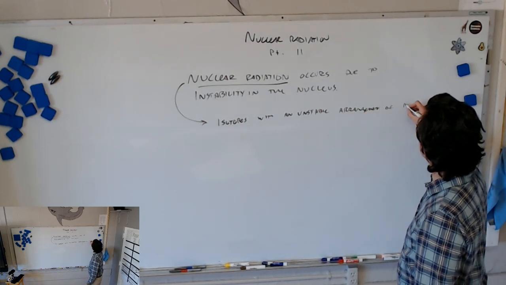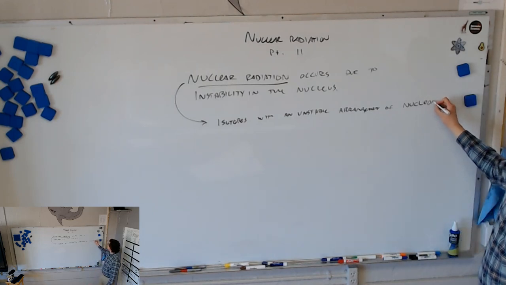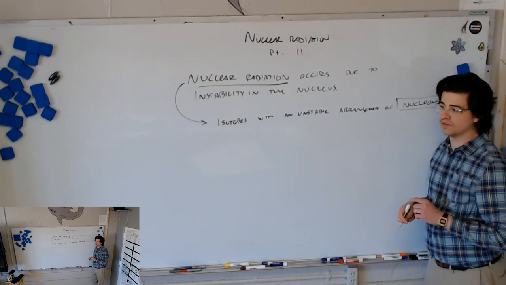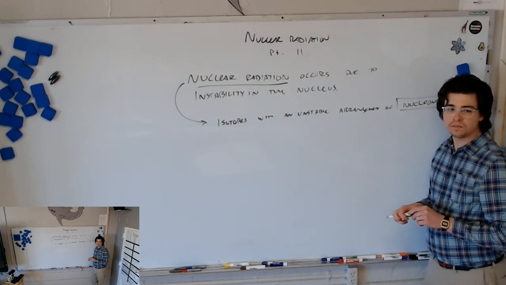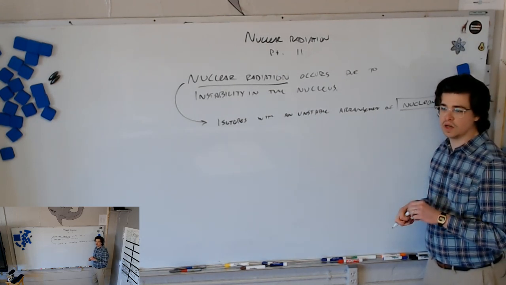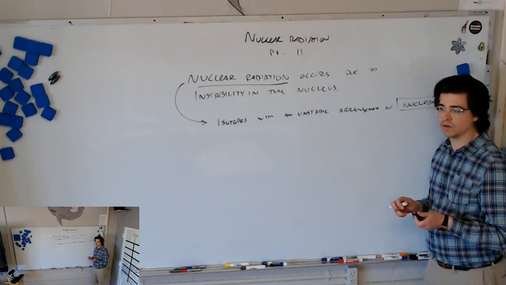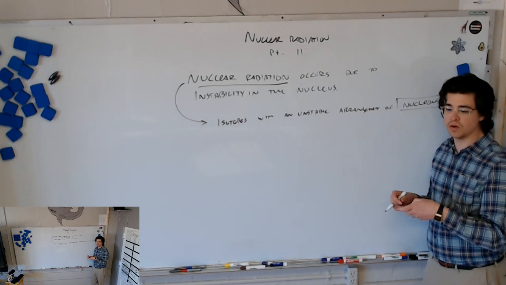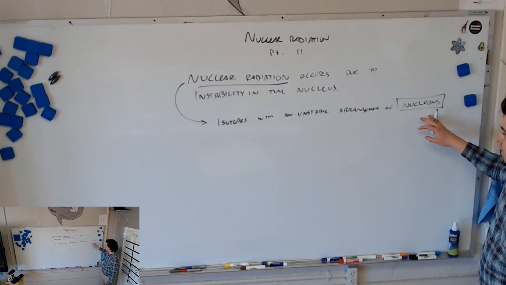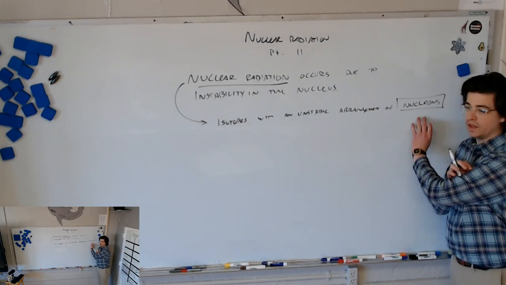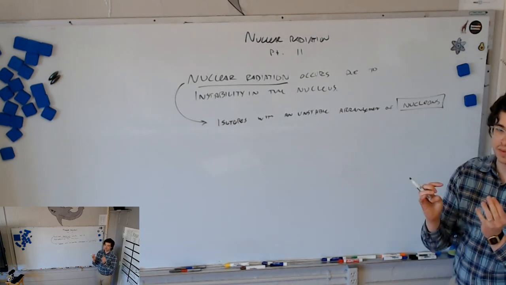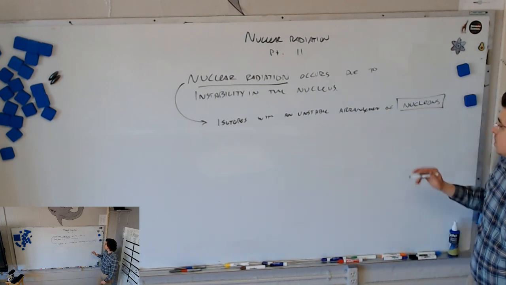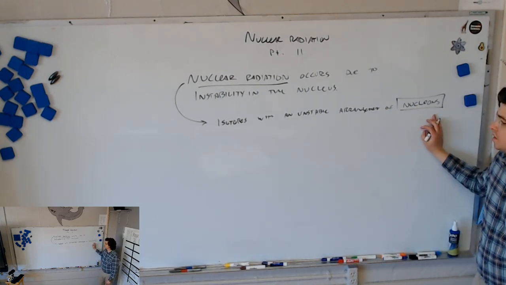of, if I use this word, can you infer what it means? It says nucleons. Can someone help me infer what that means? Lily said the correct one. Lily, say it a little louder, and I'm going to repeat it. The particles inside. Yeah, the two particles that are inside the nucleus, the neutrons and protons. If you need to define that and write it down, that's fine. But you should be aware that this word nucleons is sometimes used to encapsulate both neutrons and protons. So isotopes with an unstable arrangement of both neutrons and protons.